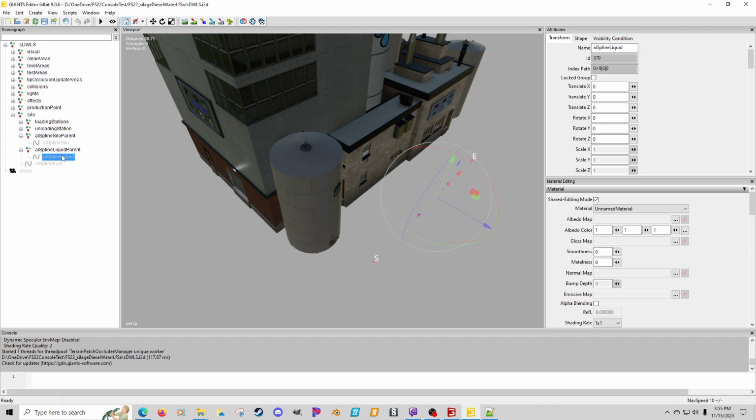Since that guy's that way, rotate this. Rotate 90.